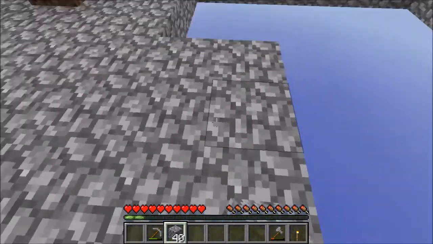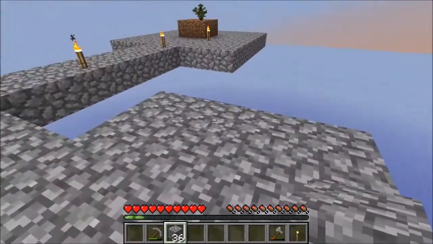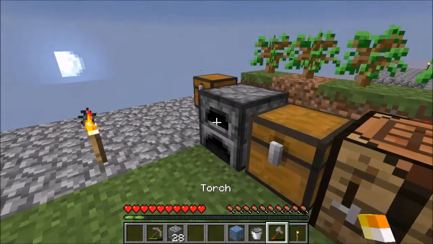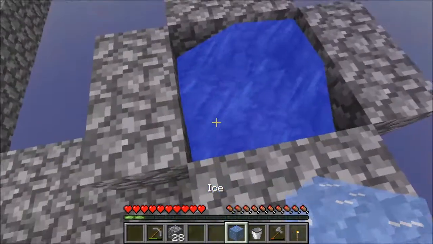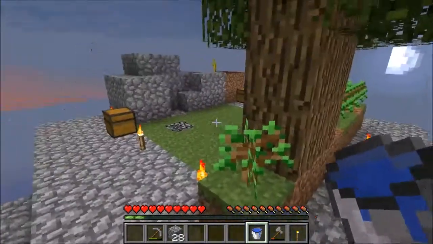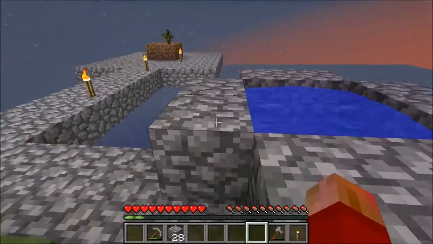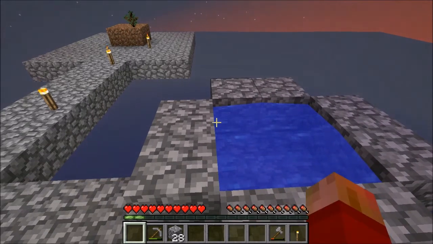So we got the second ice bucket from the chest in the nether. It looks very big, but let's collect this water. There we go. We have eternal water. Put it back there. And as soon as we get some spider drops, we can actually make a fishing rod and start some fishing.